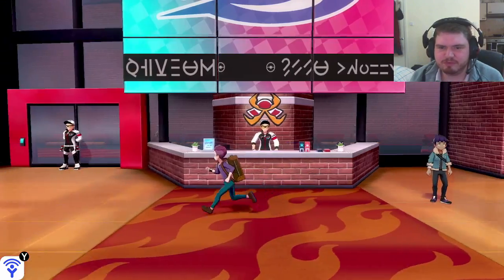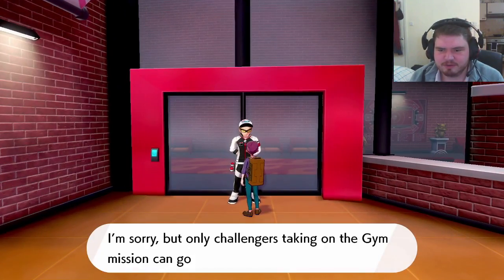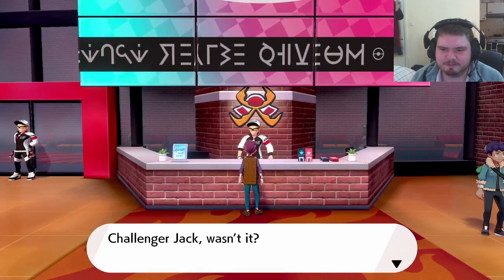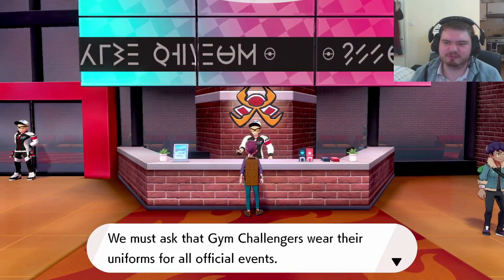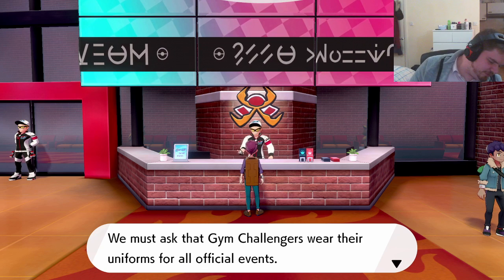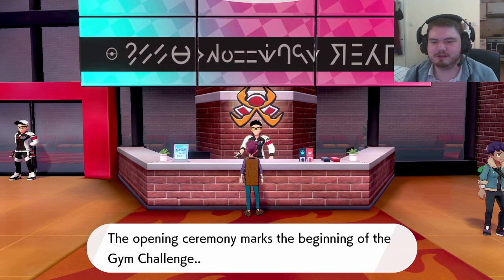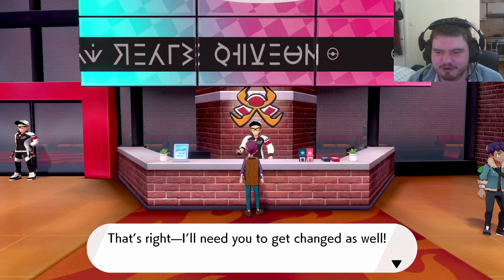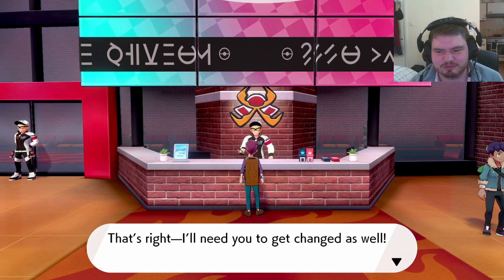Do we just go through here? I'm sorry, but challengers taken on the gym mission can only go on from this point. Challenger Jack, wasn't it? We must ask that gym challengers wear their uniforms for official events. The opening ceremony marks the beginning of the gym challenge, so you know what that means. That's right, I'll need you to get changed as well.